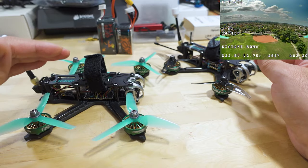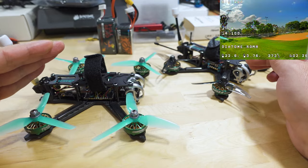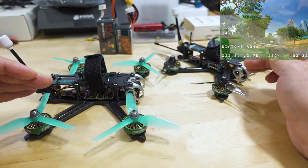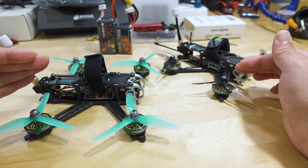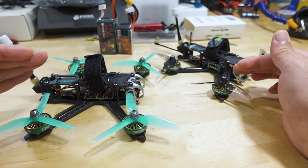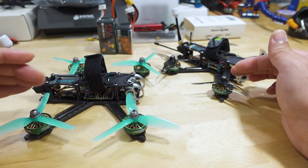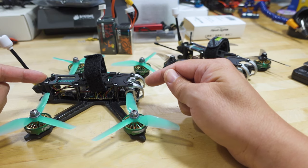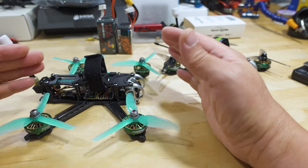I think they PID-tuned the F4 for a pretty large battery — perhaps even bigger than the 1050, maybe like a 1300mAh 6S plus the weight of something like a GoPro Session 5. This thing can definitely carry all that weight, but that basically turns it into more of a cruiser where it's going to fly more locked-in but won't give very accurate freestyle performance. If you want accurate performance, you'd want a smaller battery like 650 or 750mAh with a mount for a lightweight camera like a Caddx Peanut or Insta360 GO 2, and then you'd get a nice freestyle setup — though you'll need an adjusted PID tune for that.